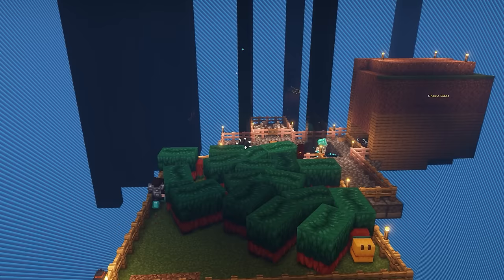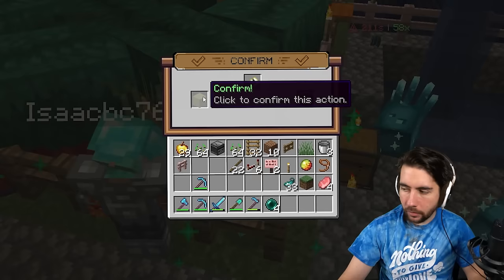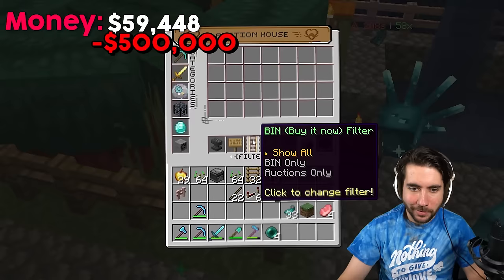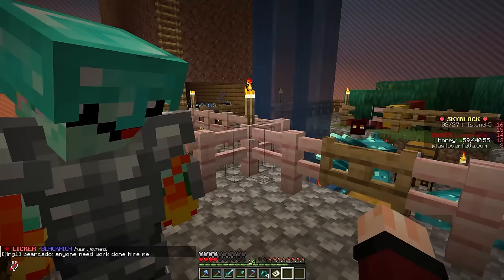Isaac, before I buy this, I just want to say this has been the hardest trade up we've ever done, doing this under somebody's base like this with sniffers. And it actually worked in a decent time. The map is mine. All right, let's see this map, dude. It's finally time. Let's do this.